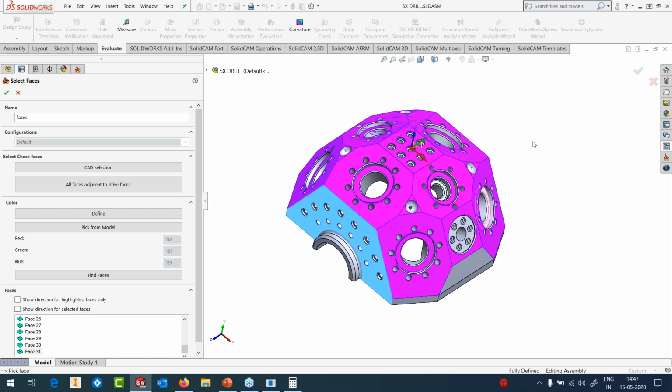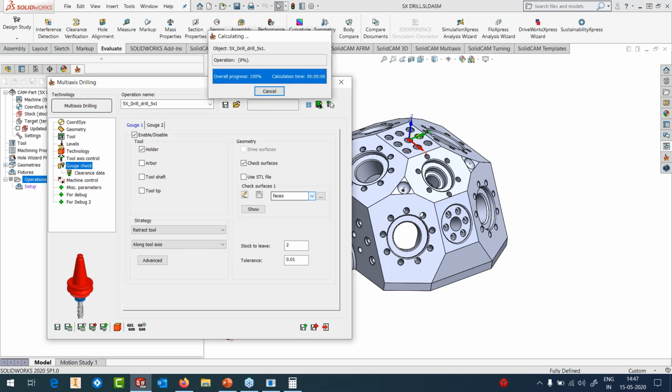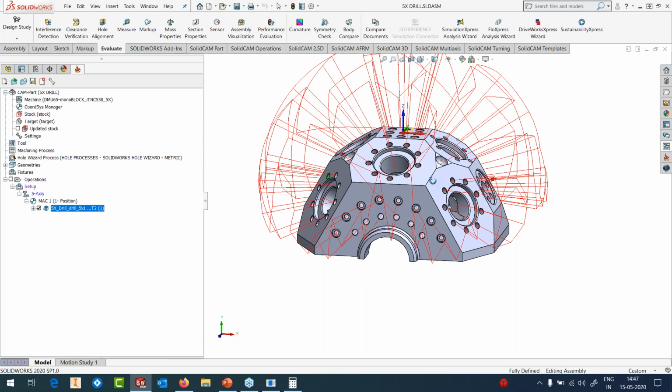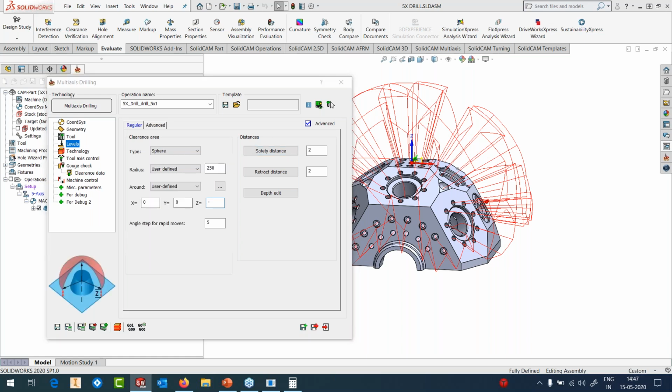Okay, done. Now use the automatic clearance plane to the point. Want that, edit the, and I'll say use sphere of diameter 250. The Z is 295. Let's see if the value holds true. 50 distance 10 mm each. Let's calculate. Yeah, it's use different kind of mechanism and simulation.